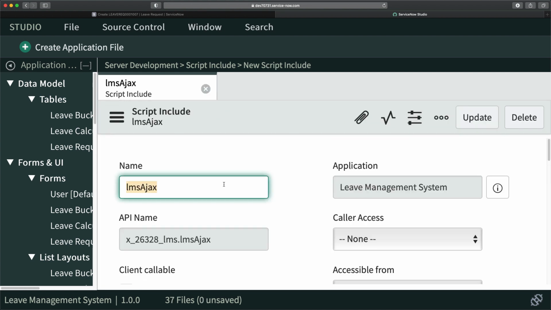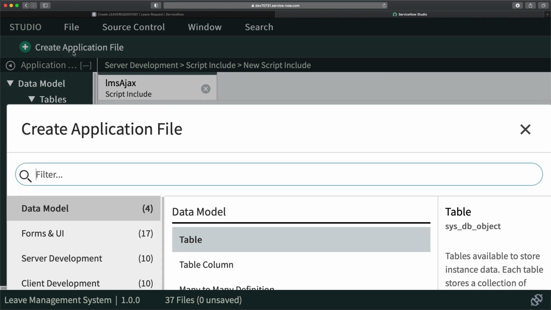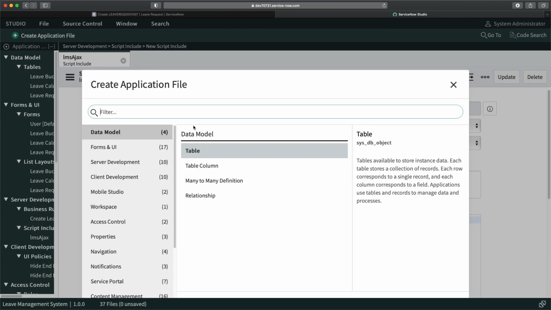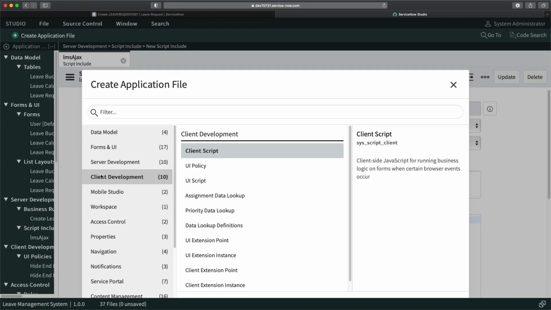Now the next part is creating the client script. That's our next part. So in that case, I will just go over here, and maybe I will make it a little bit smaller just to show you. So here we will select client development, and here we have client script, because that is what I have to create.